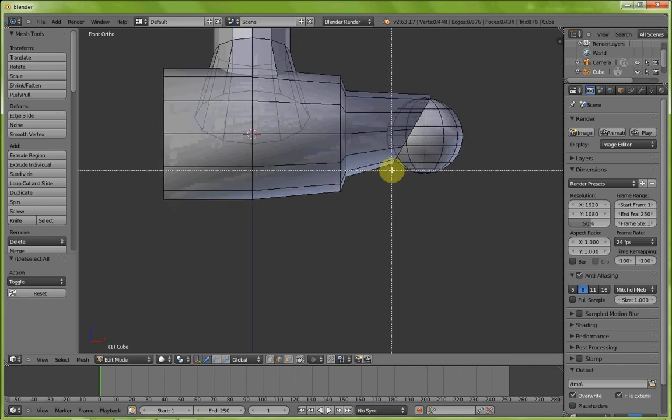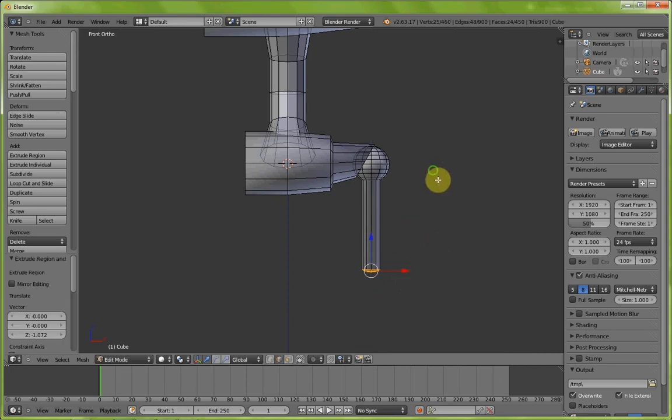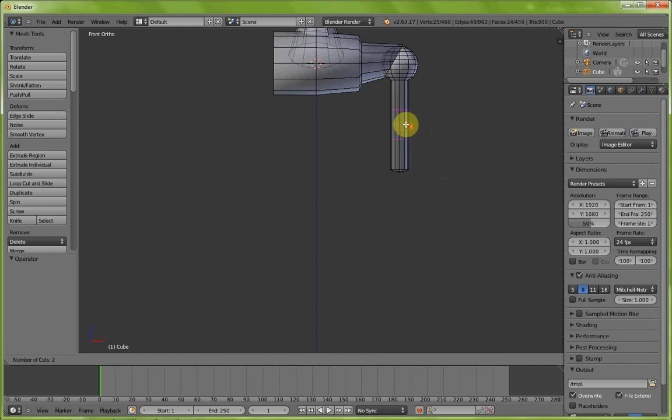Now, let's select the bottom of it and extrude it downwards. It's about here. Press Ctrl R. Actually, no. You can press Ctrl R and add 4 loops there.